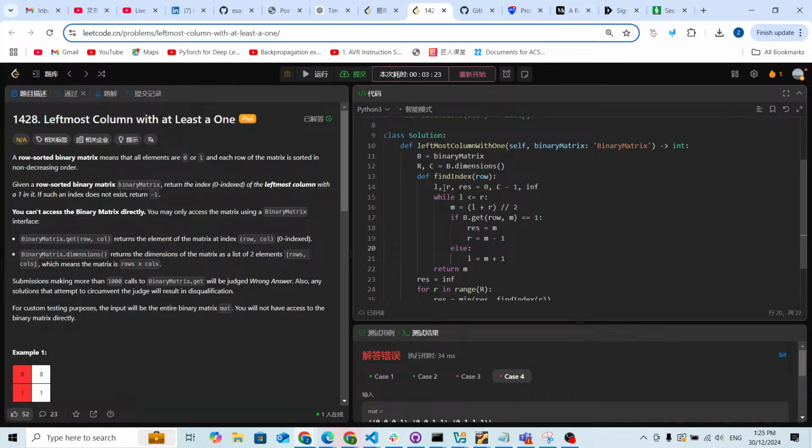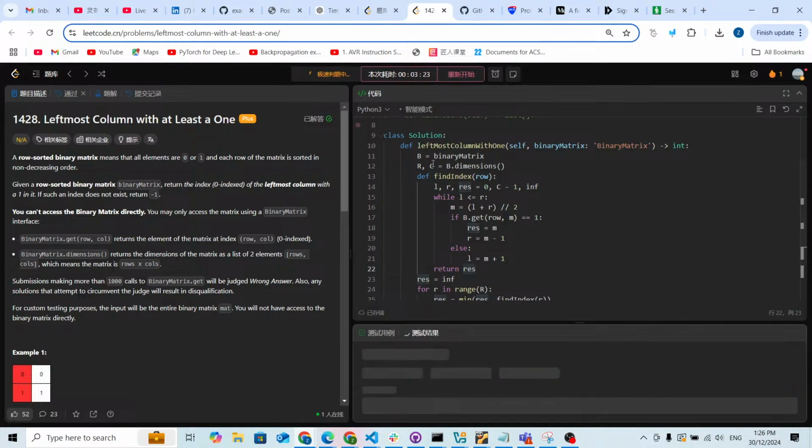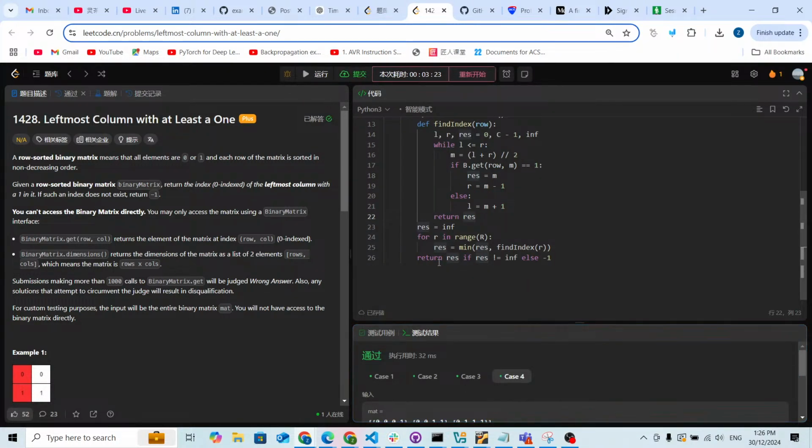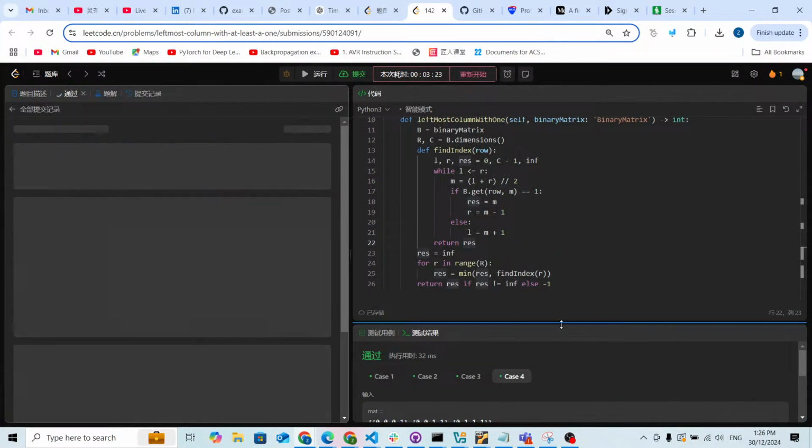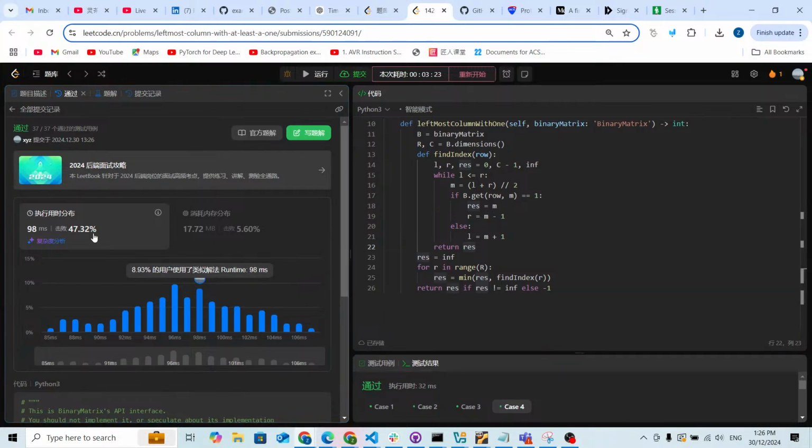Here, I need to return the result instead of m. This is a typo. Now let me run it. As you can see, it works. Let me submit it. As you can see, it passed all the test cases.